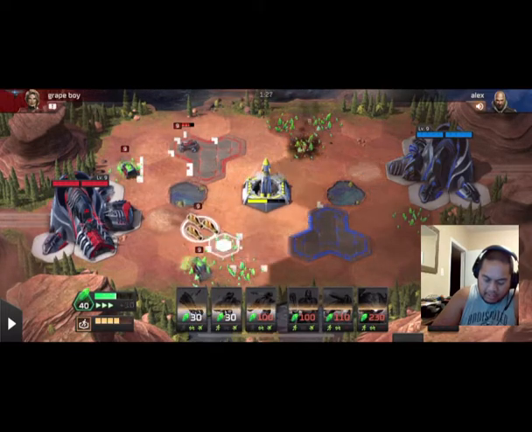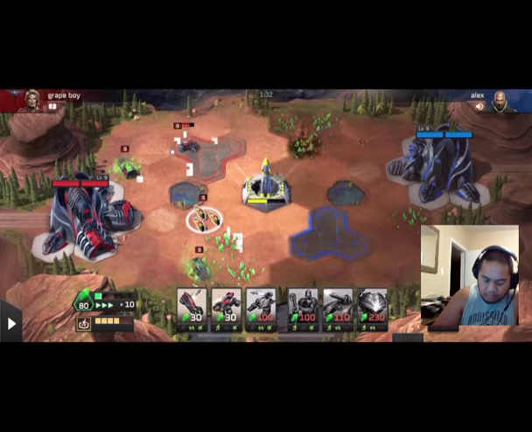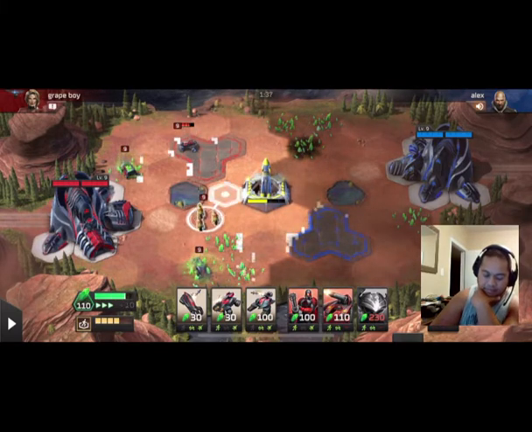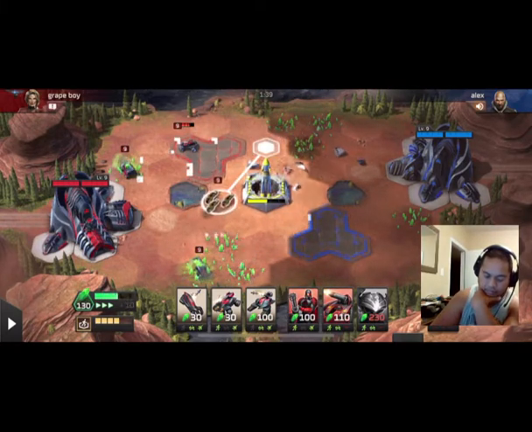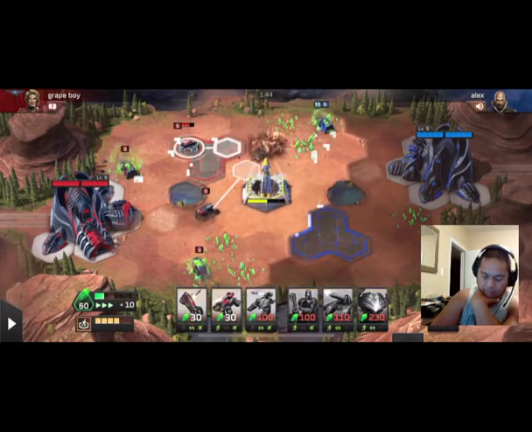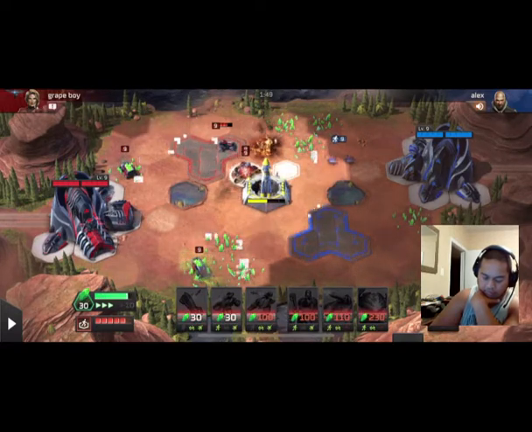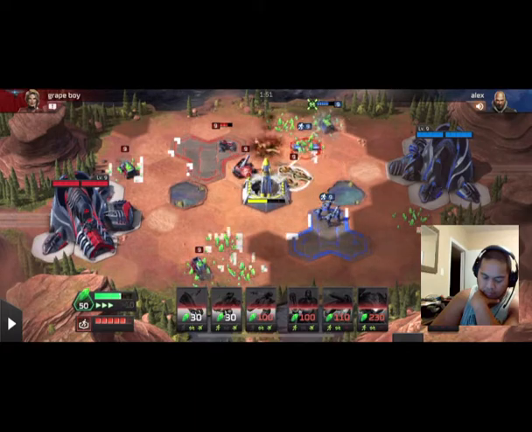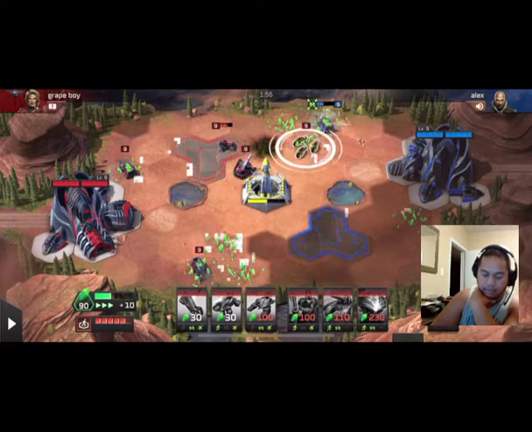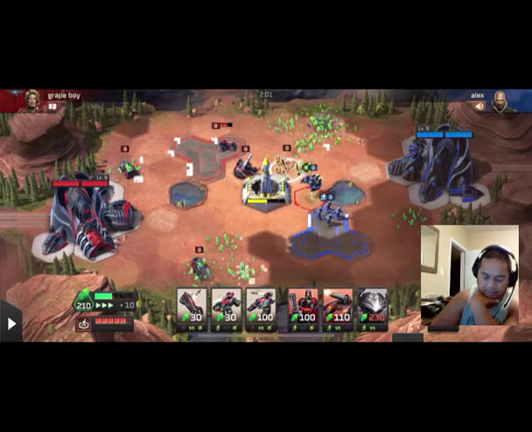So I have the Arty in play here. What do I do? What do I do, chat? I think we just make an Arty, right? I'm getting hammered. Alrighty. Oh, he's got the Banshee. That's dangerous.